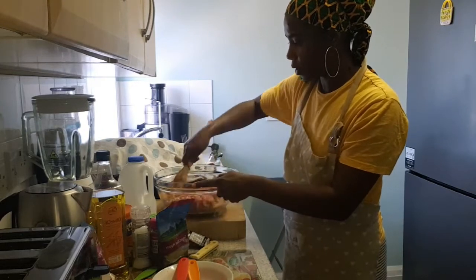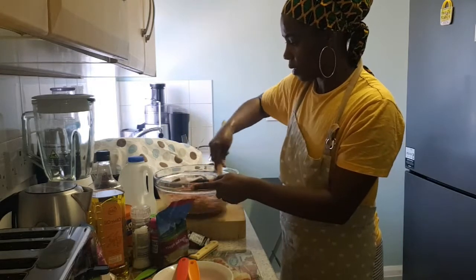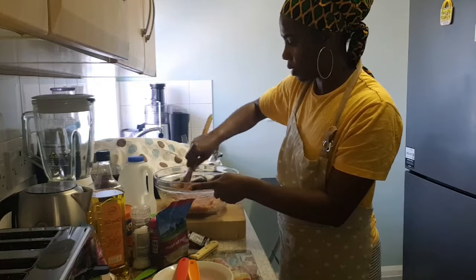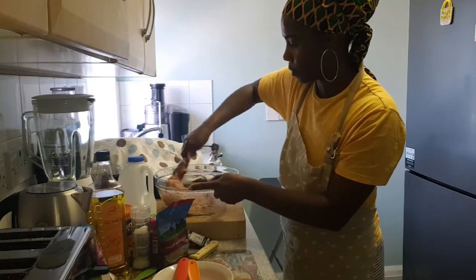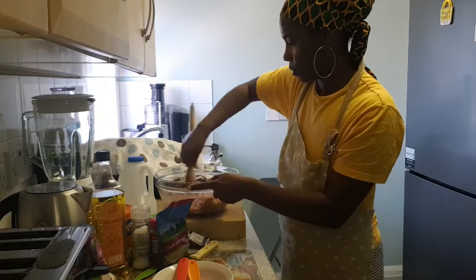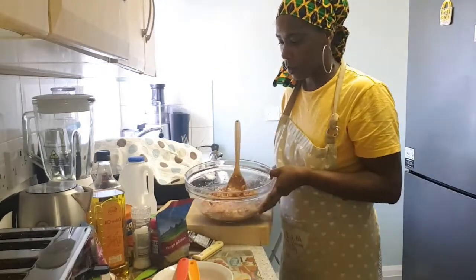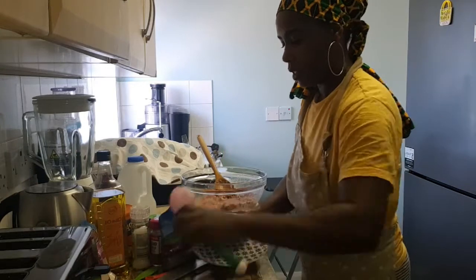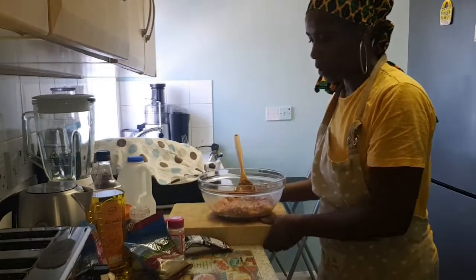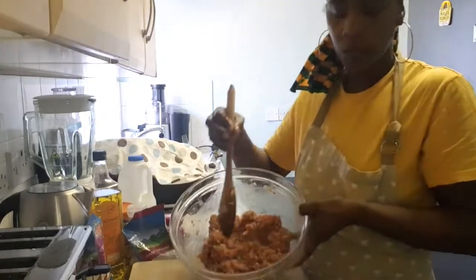I'm just gonna use this and mix it together. So this is how the mixture looks, let me bring it up a bit closer. Let me put this thing that I already used inside the sink here. The sink is nearby, so I just want to show you how it's looking.